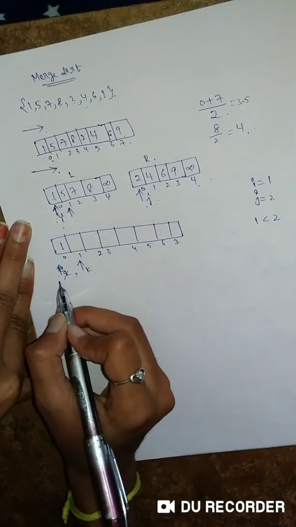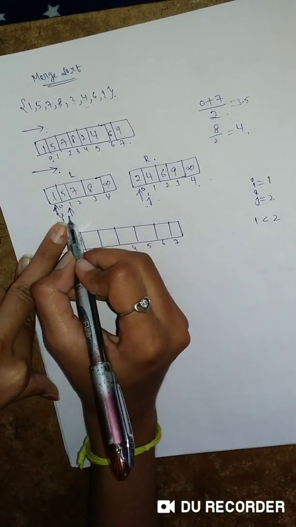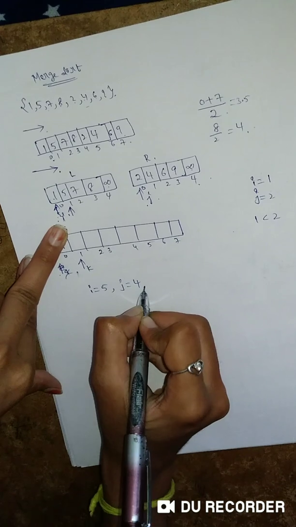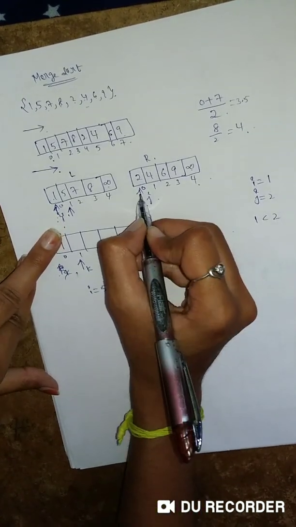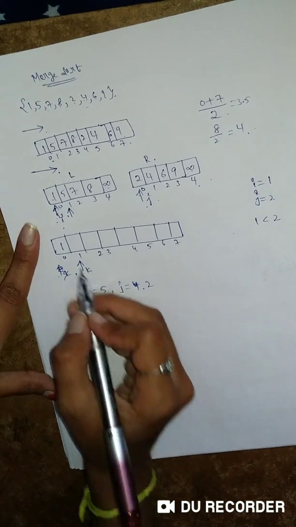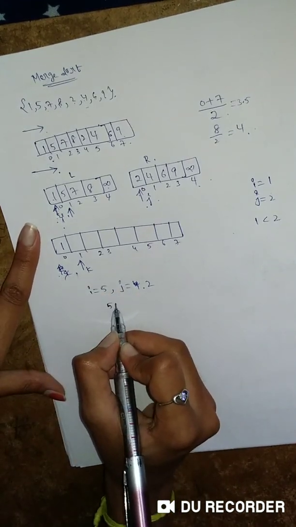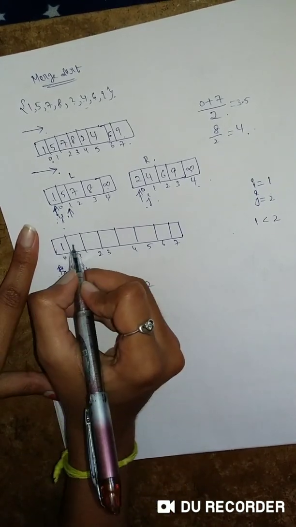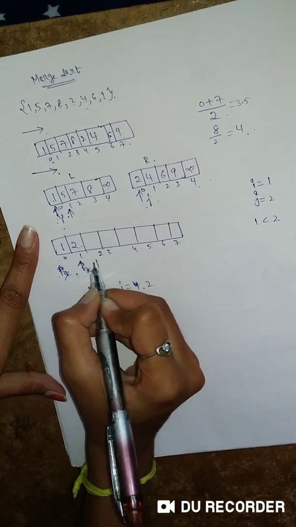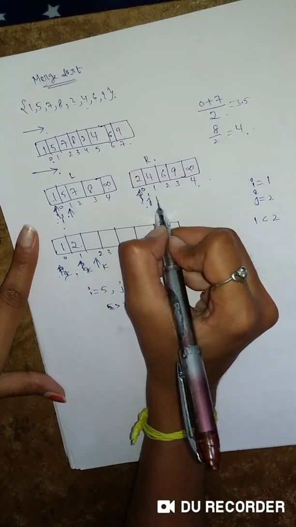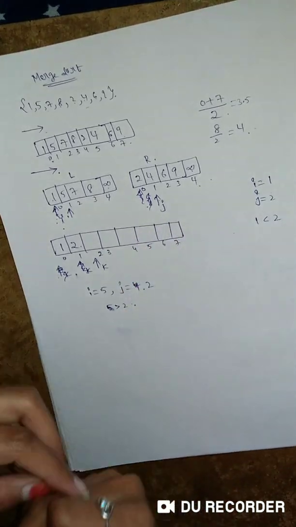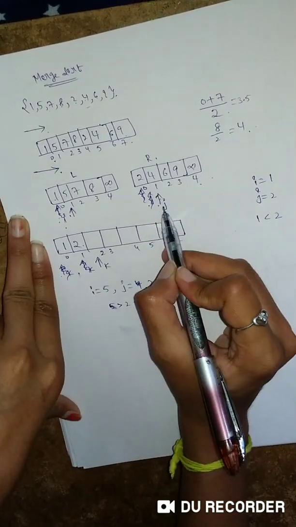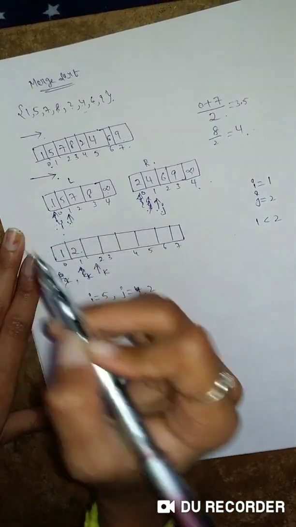And after that, again we will take this I and J. I equal to 5, J equal to, sorry, J equal to 2. J is present over here itself. So if you compare 5 with 2, 5 is greater than 2. So we will take 2 here and we will increment K and we will increment J. We have to draw separate diagrams, but why waste time? Let's go like this. J we will increment.